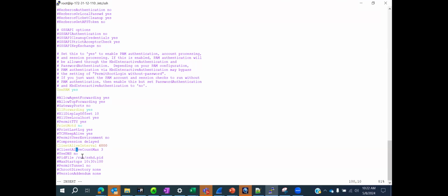Yeah, just remove the hash there. Now what do I press here? Escape. Colon, WQ, exclamation. That's it.